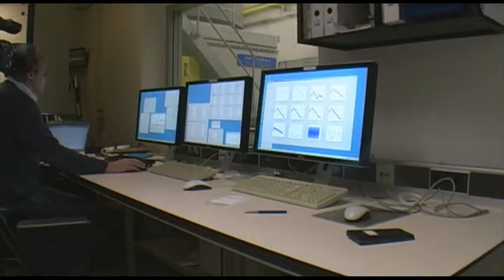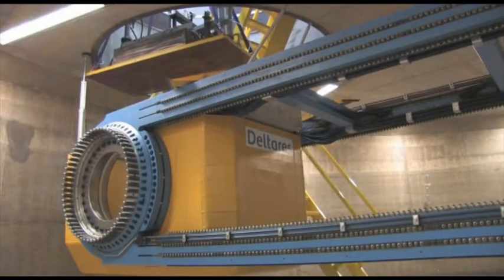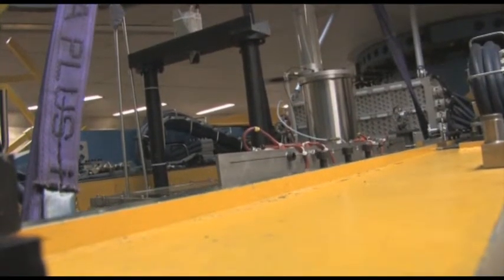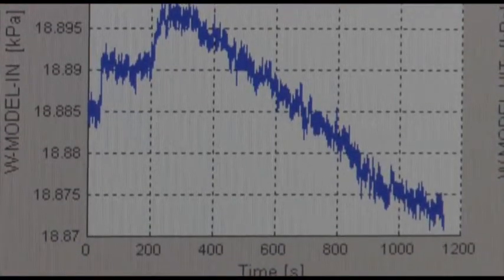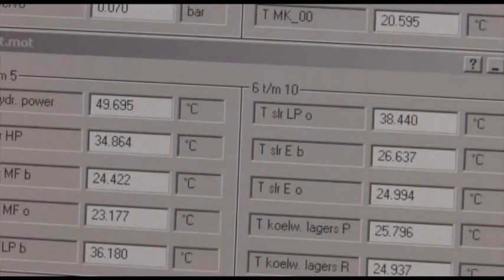Deltaris conducted an investigation to gain more insight into the bearing behavior of anchors. Such tests are actually very expensive and in most cases cannot be executed in similar conditions. In this investigation, a model offshore anchor was dragged over a long distance through both sand and clay in a centrifuge setup. These results will lead to a new design model to reduce the risks of damage from dragging anchors.